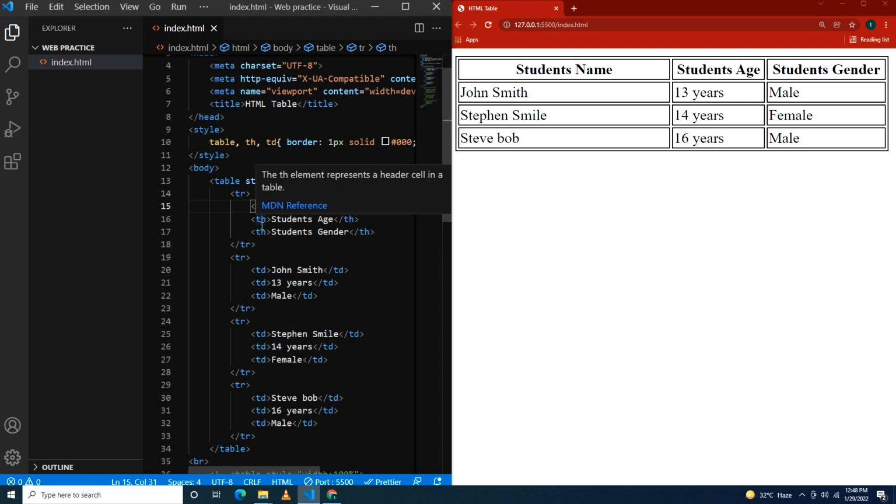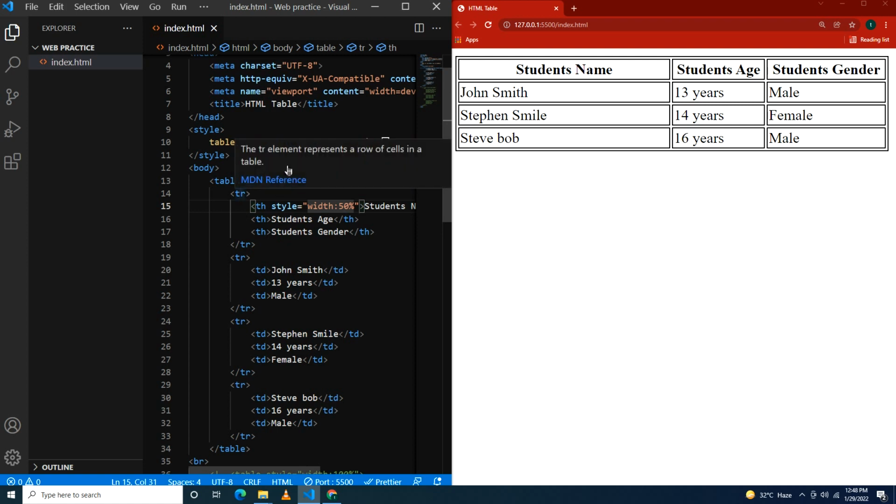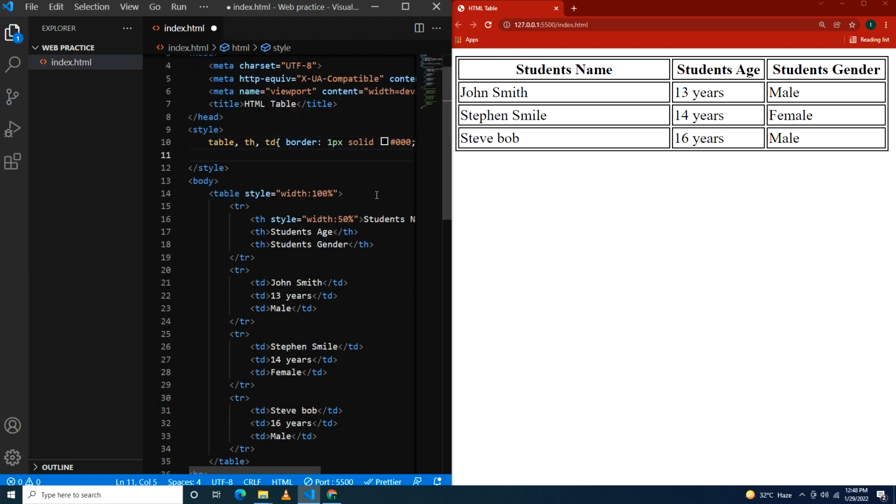Another thing again is it is possible for you to actually add a color to any part. Now for the th, you can actually decide to give it a background color, and you need a selector. What is our selector here?